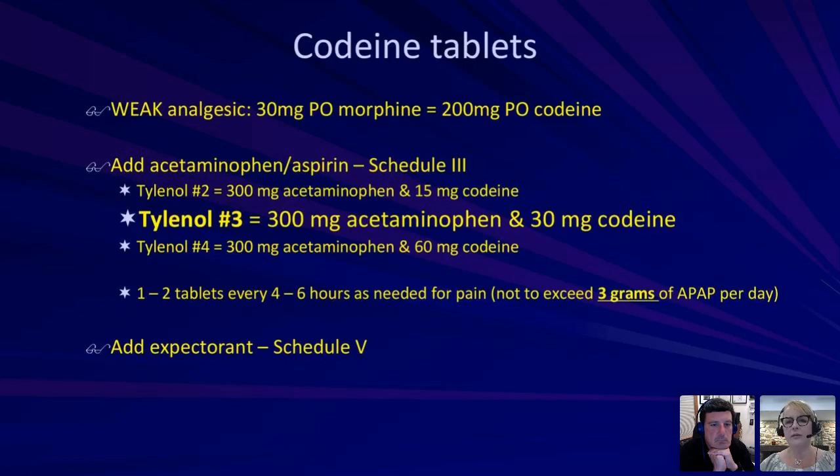And I also always like to mention, if you're going to use Tylenol with codeine, choose Tylenol number 3 rather than Tylenol number 2 or Tylenol number 4, only because you're pretty much guaranteed that pharmacies will have it. Tylenol number 2, Tylenol number 4 never were as popular, and there's a good chance if you put that on a prescription and send it over, the pharmacy is going to have to order it, and then you sort of lose the benefit of the patient having a drug for acute pain. They'd have to wait a day or two for it to come in the pharmacy order.